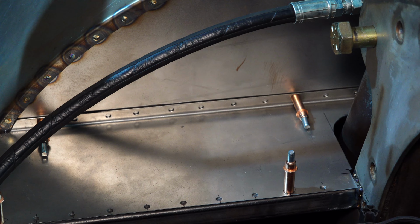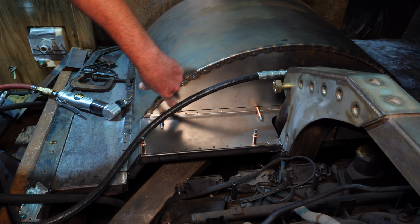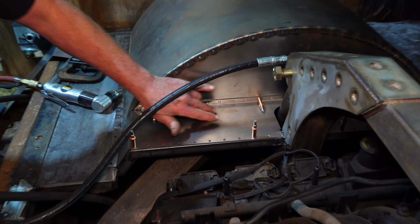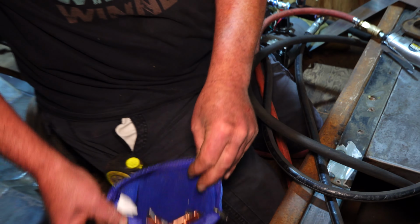But if you were riveting this whole panel in, you could have just drilled them all and just take one cleco at a time, put a rivet in, take another cleco out, put another rivet in. That way it stays perfect. Obviously you need a bag full of clecos, but generally that's how you do it.